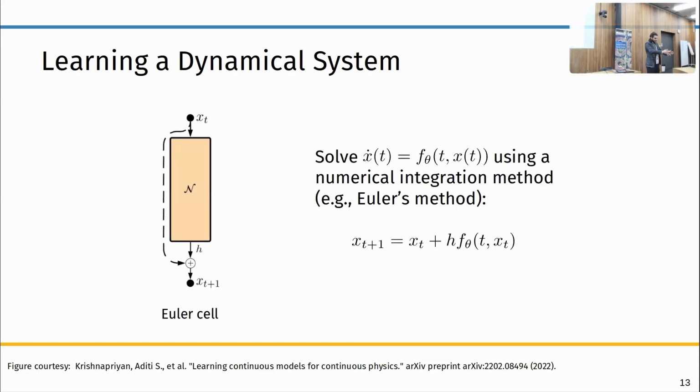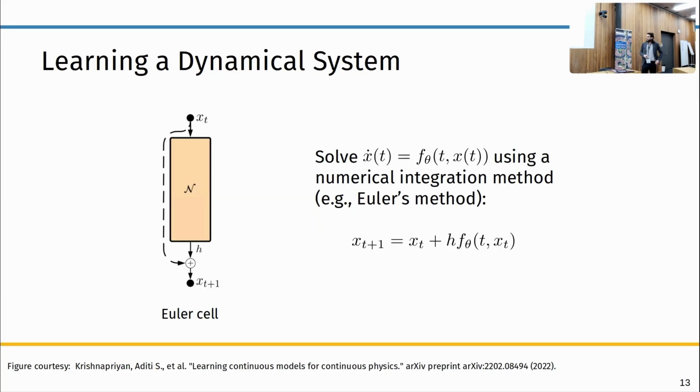Now, if you use this neural network and integrate it in time, so you consider it as a function and you integrate it in time using a very simple integration scheme, for example, Euler's method, then you would take your neural network F, which takes as an input the system state, multiply it with a small time step, and add the current system state on top, and you get as an output the system state at a subsequent time step. That's how you can visualize that. You have your neural network, you input a state, you multiply the output with a small time step, and that's how you integrate your dynamical system.